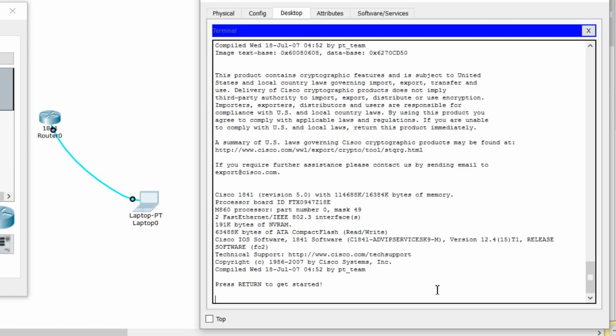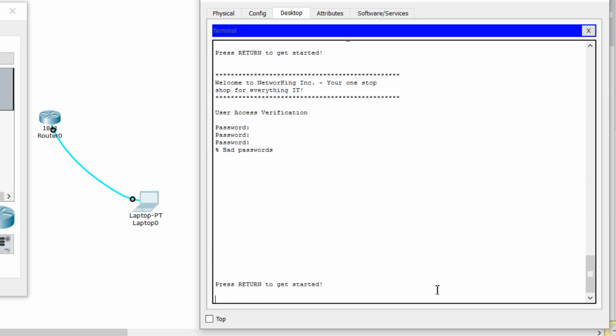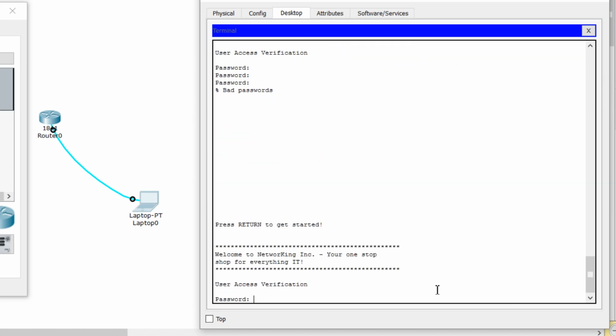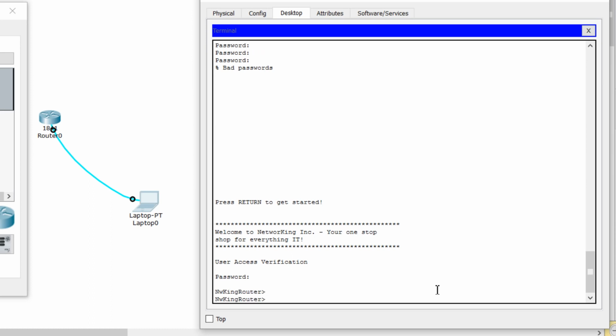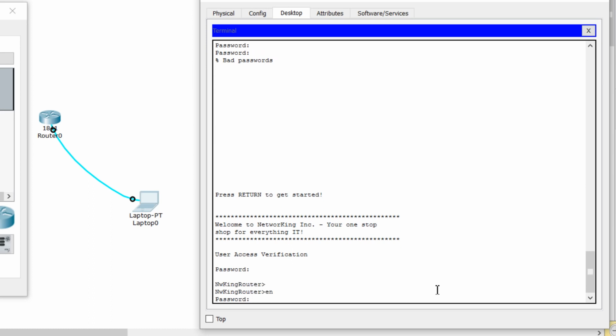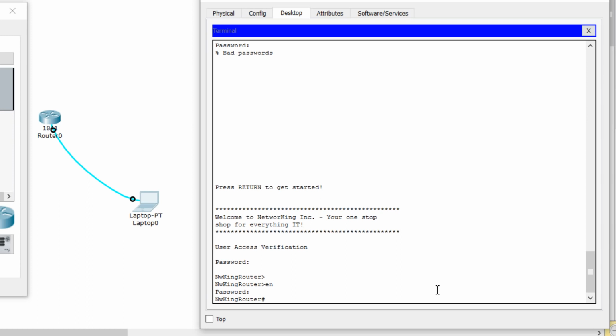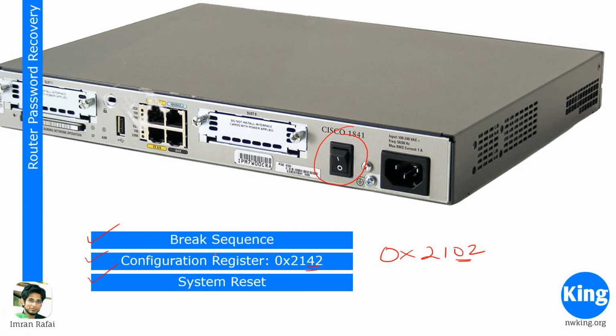So this is how we do password recovery for a router, where the console password is console and the enable password is enable. So we are done with this. Let's go back to our presentation. So that's how you do password recovery for a router.